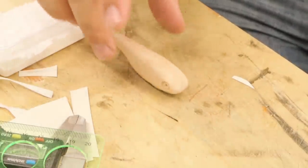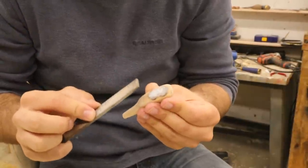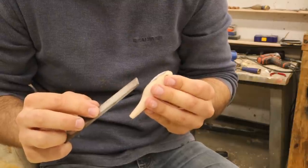Look at how bottom heavy that is. That's gonna stay upright and sink hard. Oh, never mind. Make sure you don't file the lead, people. Make sure you're just filing on the super glue and baking soda mixture. Dusty lead has never been of benefit to anybody in this world.